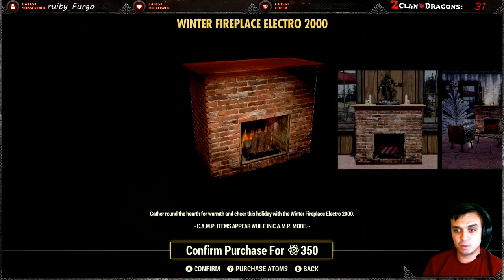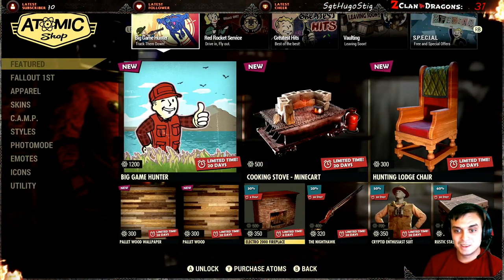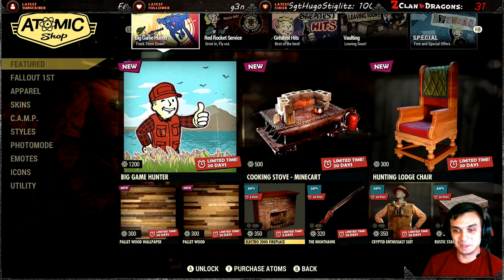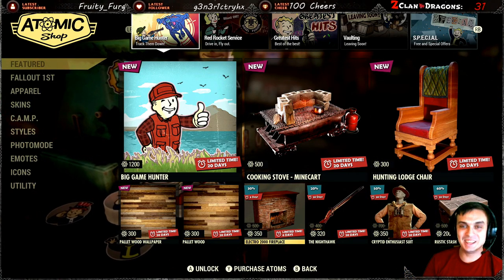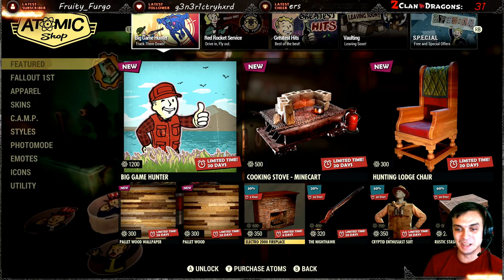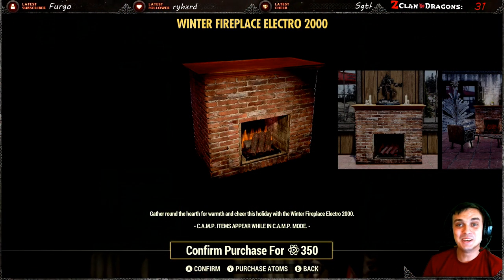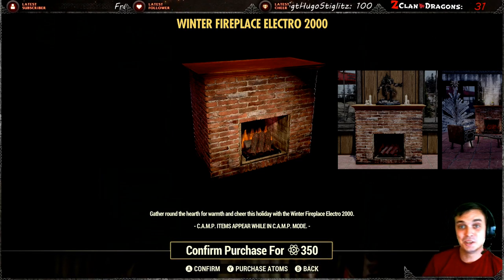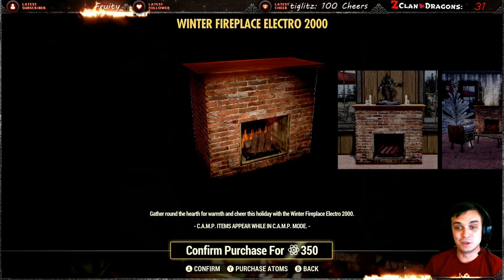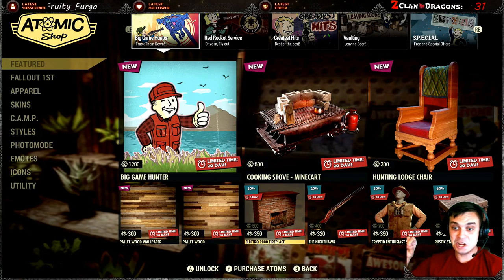The Electro 2000 Fireplace — I remember this. Sinister Hand tried to build a camp with these things but there was a limit. I think I even watched him doing it on the livestream. For those who don't know, Sinister rebranded to SH Games now and he's another really cool YouTuber, so you might want to check him out — just go to Google and search SH Games.